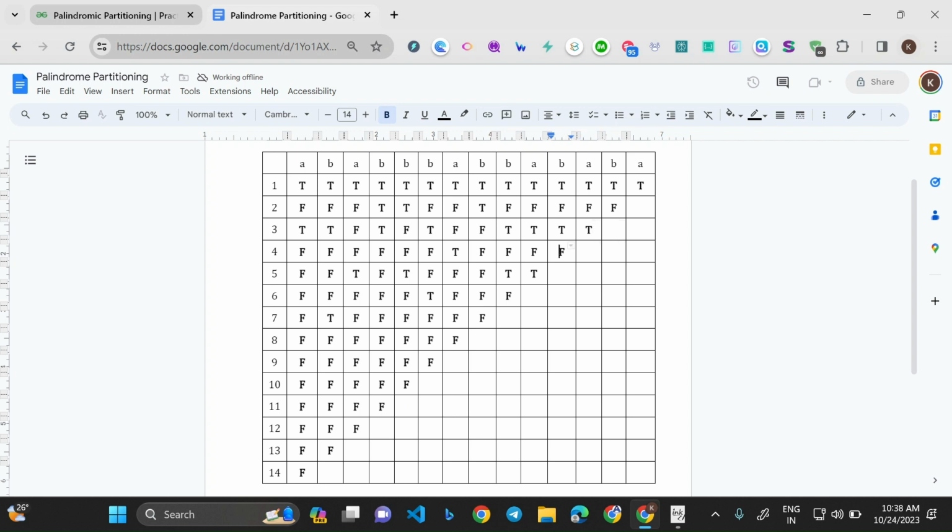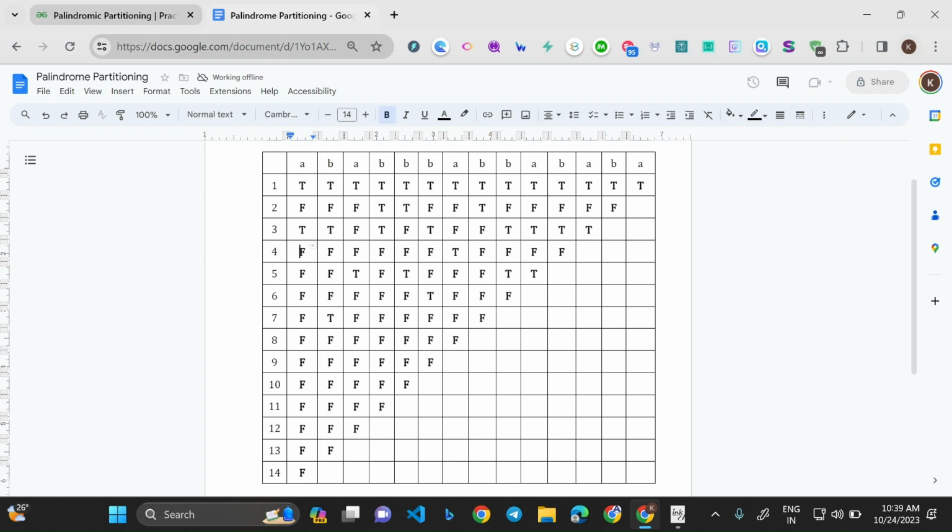So in this way, we are using a 2D matrix and filling in all the possibilities for the length of a particular substring. Starting from A, you can have 14 substrings, right? A, B, A, B, A, A, B, A, B, B, A, B, A, B, like various substrings are possible starting with A. All of these we are storing, and starting with B also we are storing, and starting with A too. Every possibility of a substring we are trying to store. Okay, this is the pre-computation. This is how pre-computation works. And with length 4, you can see A, B, A, B. Is this a palindrome?